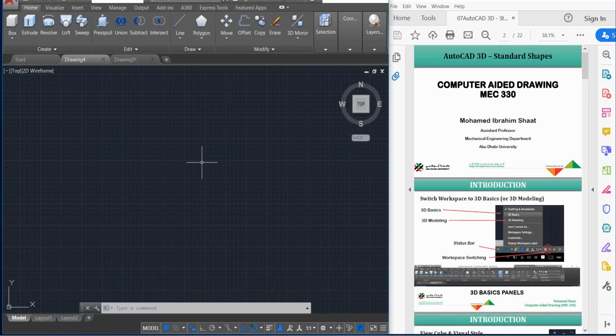Like line, as we said, any 2-dimensional sketch will consist of a set of lines, circles, arcs, curves. So we have all of these draw commands, the conventional thing: drawing circle, drawing line, and arc. These are the essential commands for creating any two-dimensional sketch. And these are the essential commands for modifying the two-dimensional sketch, the same commands. So why do we have these two-dimensional things, although we're going to work in three-dimensional modeling?